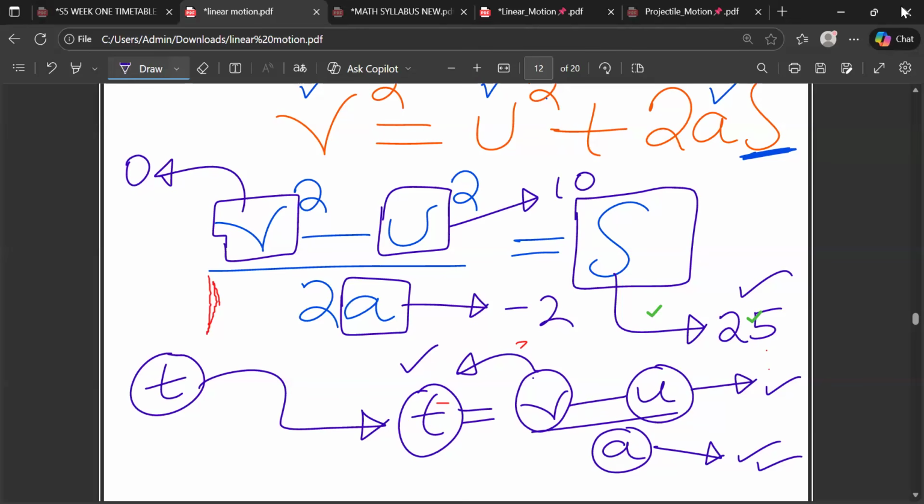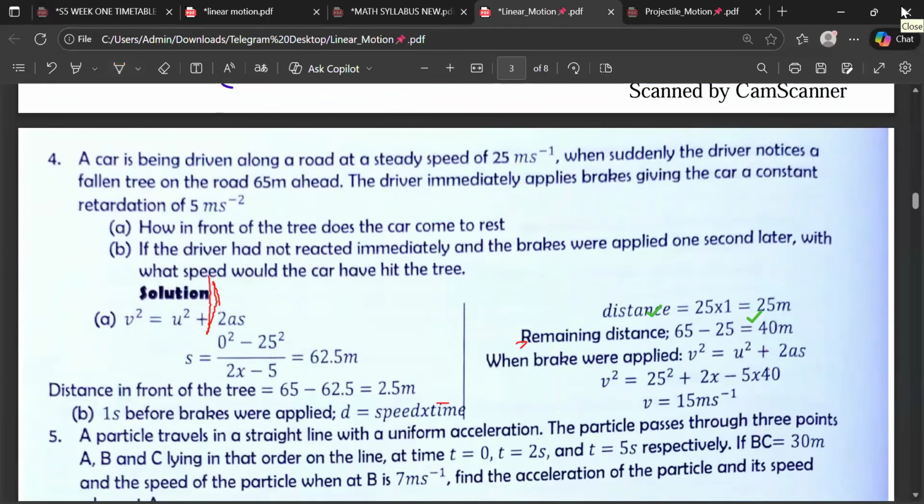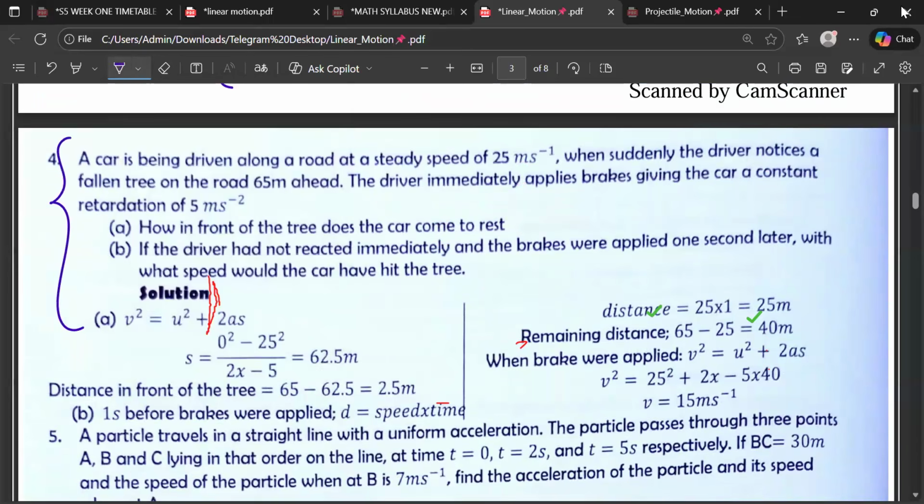I don't really think we need to do a lot of numbers concerning this. I think you can see they used the same thing and they got 5 seconds. So all these numbers that are coming below, use the same thing. So these numbers, you reason them out and see the answer you will get.